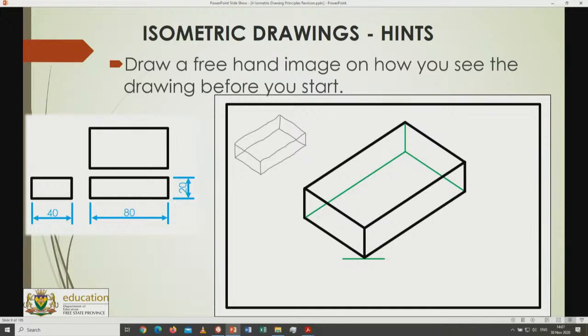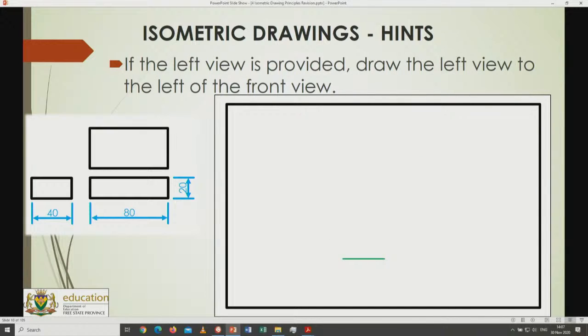All right, now just be careful, because if the examiner is not asking hidden detail, you don't need to show the back part. But in this case, it's the green lines, and we said the green lines will be type C lines, which is projection lines, which is soft enough so it doesn't bother us at all in the process. All right, so there we go, providing you draw a left view for the left, if the left view is given to you, to the front view. In other words, in this case, you see that this is the front view, the top view is being placed on top, and then the left view will be placed to the left of the front view. Remember, it's third angle isographic projection. Look at it at the left and then turning back towards the left.